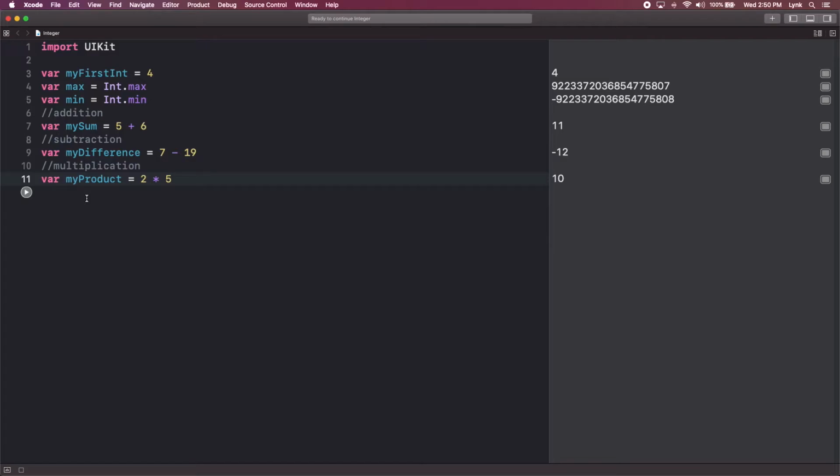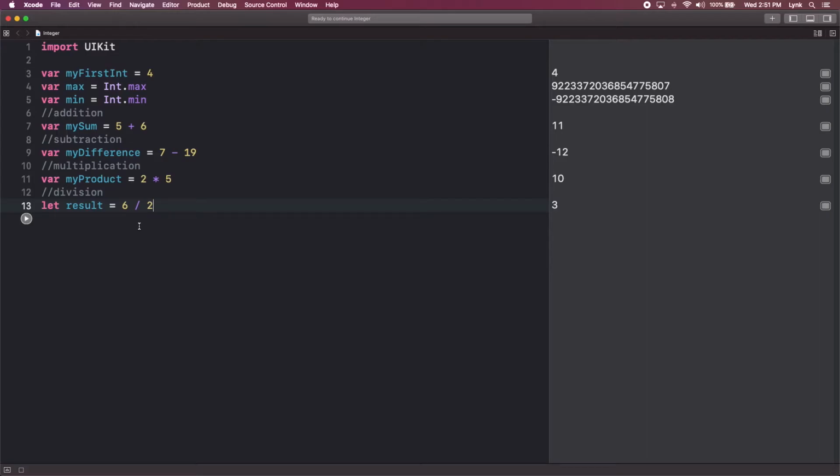So you're probably thinking, okay, well, the next one has to be division, and you're right. So for that, we will write division, and here we go. Let's say let result equal, let's say 6, and for the division operator, what we use is a forward slash. So we write forward slash, let's say 2, and let's run this. Now, great. We get what we expect, right? So 6 divided by 2 is 3, because 2 times 3 gives you 6. Pretty much what we expect.